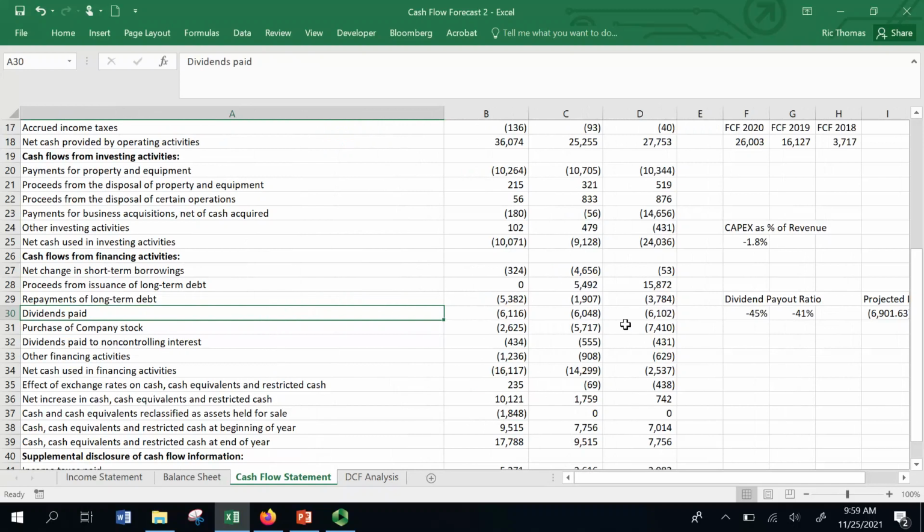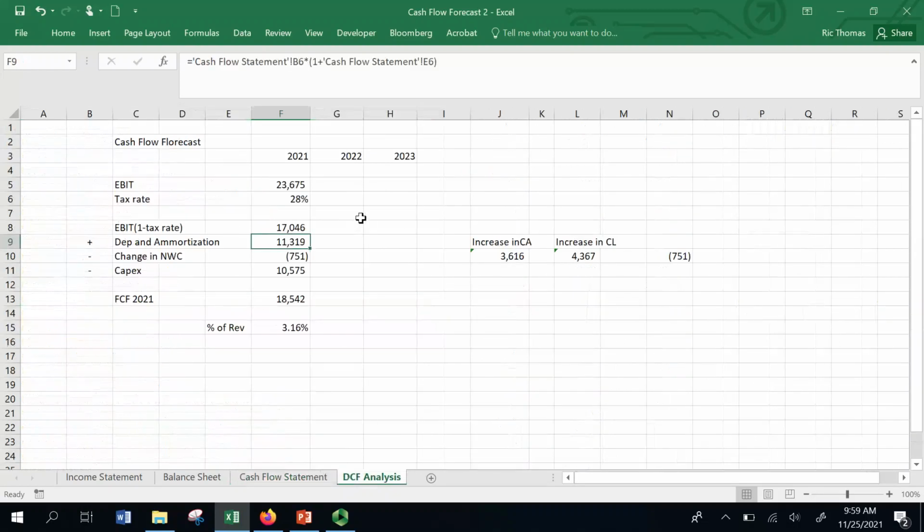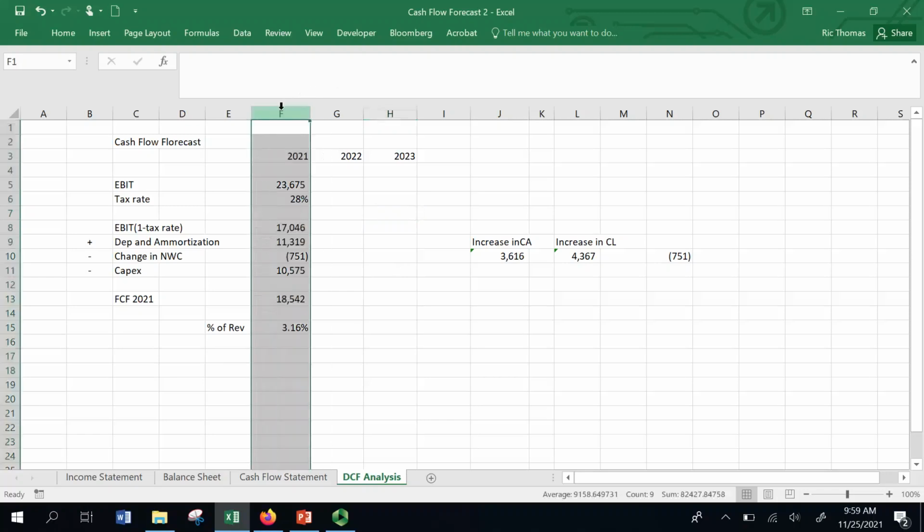Okay, a lot of stuff here. So you're like, what does this have to do with cash flow forecasting? Well, here it is. We can use all this stuff now to forecast. When I want to forecast cash in 2021, if I'm doing a full DCF analysis, I would want to do this for at least 5 years. I'd want to forecast out for 2022, 2023, and onward. So you might have to forecast out your income statement a number of years and your balance sheet a number of years, to get those numbers.